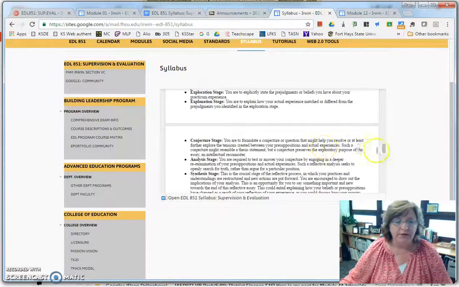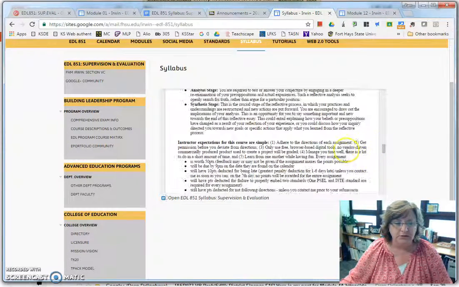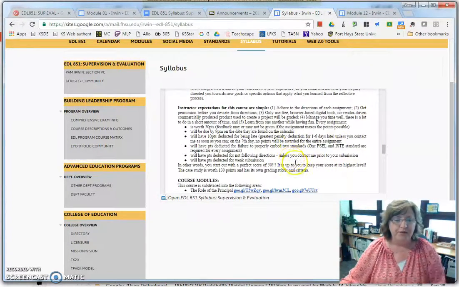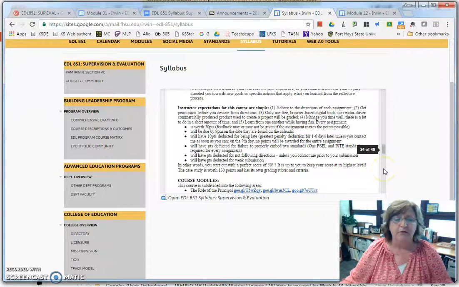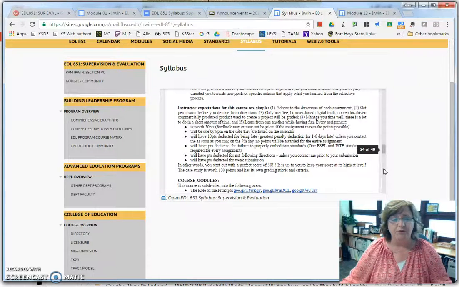So the other thing that is important to talk about with the grading is that you will also have points deducted for not following directions, as I mentioned earlier, and then also for weak submissions. Remember, this is a graduate level course, so the expectation is that you are submitting graduate level quality work. Each module, as I mentioned, is worth 50 points, and the case study at the end is worth 130 points.